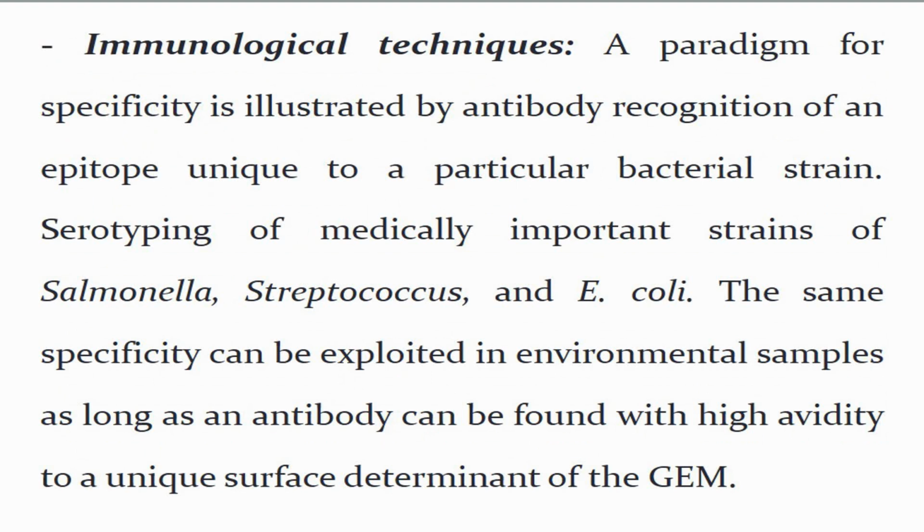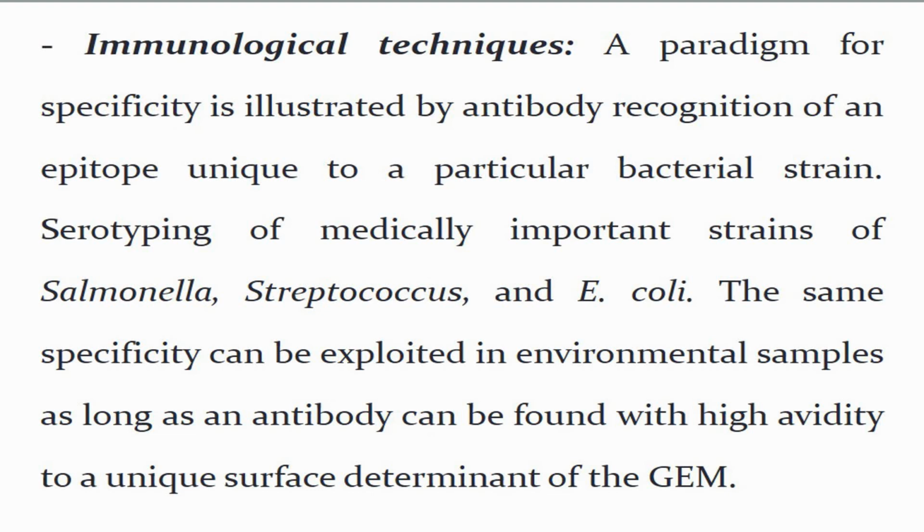Another technique we have for the molecular probe is called immunological techniques, using the epitope. This epitope is designed to guide the antibody or immune system to recognize the foreign substance in our body. So this technique is called the immunological techniques. And this epitope is actually particular to a bacterial strain. One of these techniques is called serotyping.